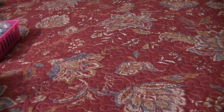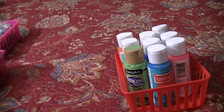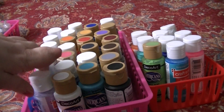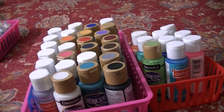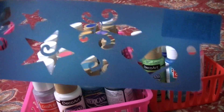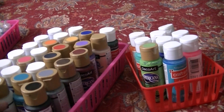Next I have my acrylic paints that I got from Michaels. I got quite a variety of the DecoArt ones and also the Craft Smart brand from Michaels. I use them occasionally, but I don't use them as much as I thought I would because I don't really have the hang of doing the acrylic wash thing yet, but I'm working on it. I also have this little stencil thing I picked up at Walmart — I want to get some more stencils because they're kind of fun to work with, and they're really inexpensive.